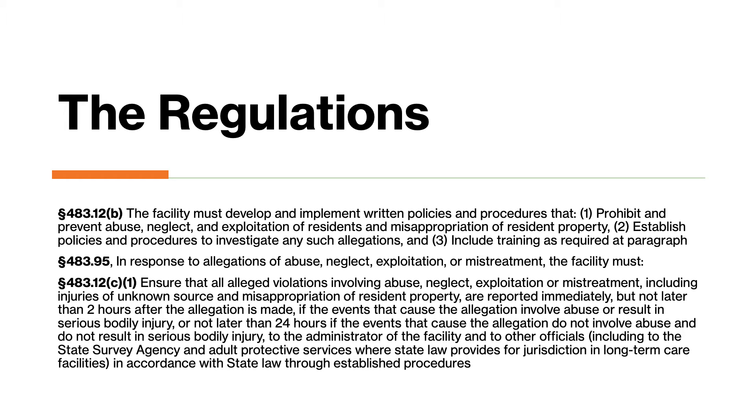The regulations state very clearly that anything that might result in serious bodily injury has to be reported to other officials as needed. The investigation process is how the administrator determines whether or not an allegation is substantiated or unfounded. The five-day report you give to the state following your investigation of a reportable allegation is how you submit the outcome of what you discovered. The state then has an opportunity to review the information and determine whether it will be a desk review or if they need to come out and get more information.